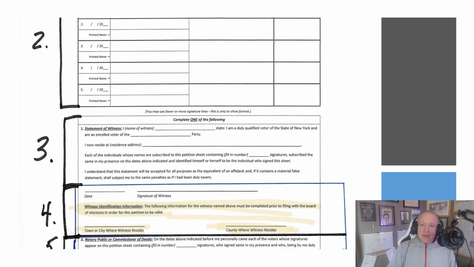Okay, so that's how you get on the ballot. You go in front of the committee, or if you don't get the committee vote, then you have the right to get a team together and get your own signatures. That's what we did. That's how we attempted to get on the ballot, and that's how the Supreme Court judge ultimately ruled to put me on the ballot. In this race, we had to collect between 1,000 and 1,100 signatures, and we collected 1,517 signatures. That is a very, very high amount of signatures.